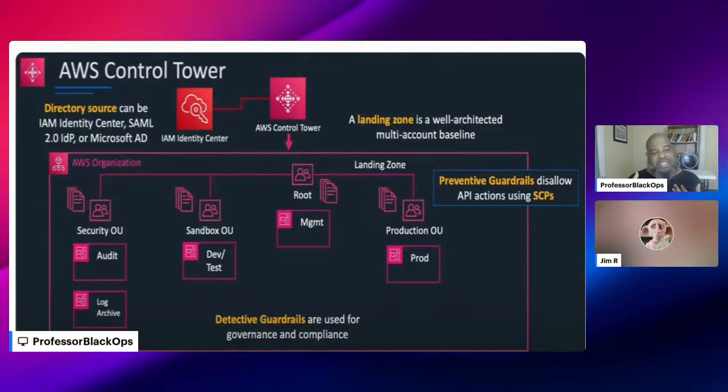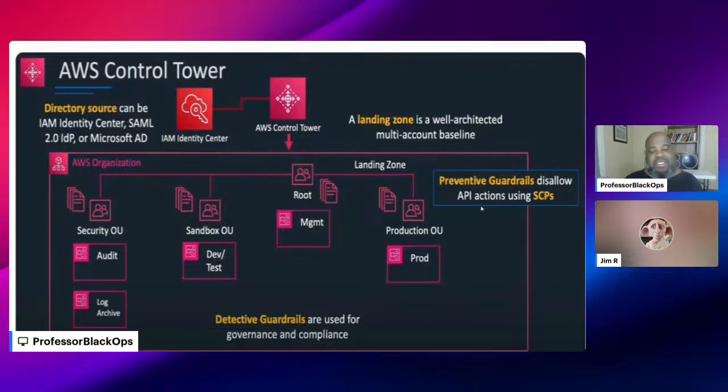It's just not managed. You've got to manage all that yourself. So with the landing zone, you're setting all that stuff up yourself. You're managing it. Control Tower sits on top of all that and does it as a managed service for you. If you're just using AWS Organizations and landing zone, you have to do a lot of that setup yourself.